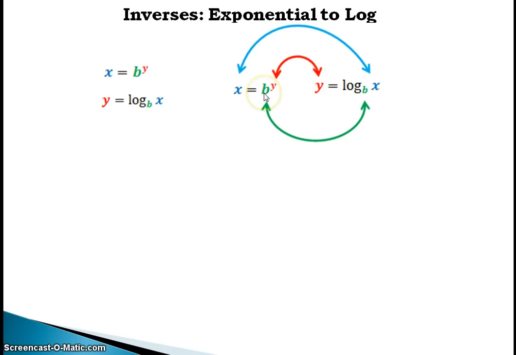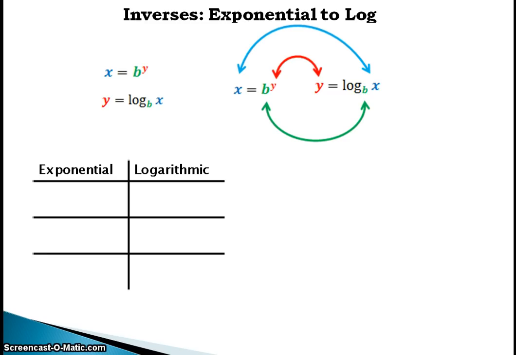The base of the original exponential function becomes the base of the logarithm. And the value of the original exponential function becomes the argument of the log function, in other words, the input to the log function. Now, I've color-coded this so that you can see what goes where. You literally rearrange each item in the expression to come up with the inverse.